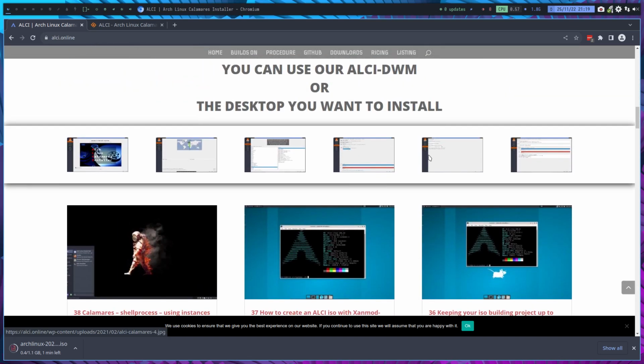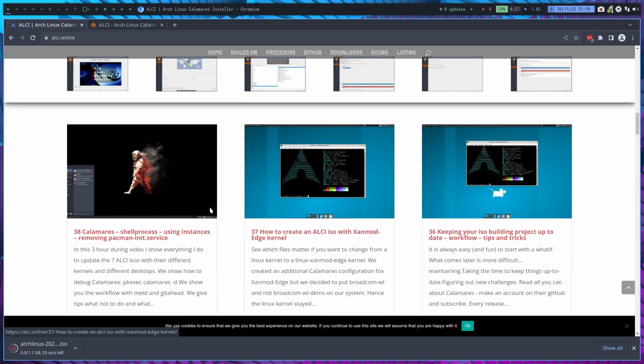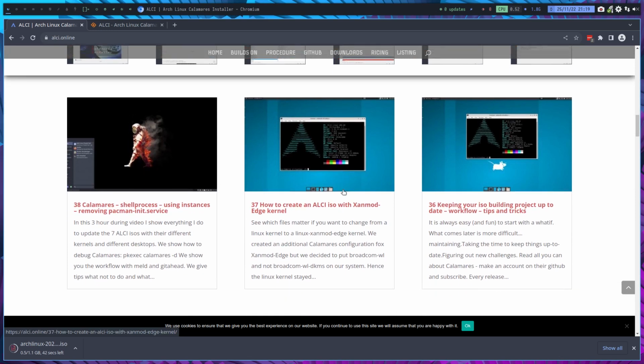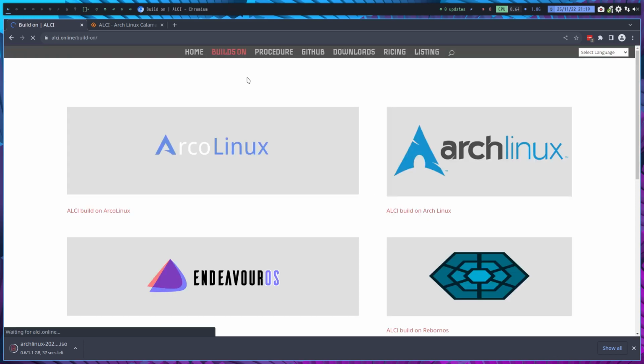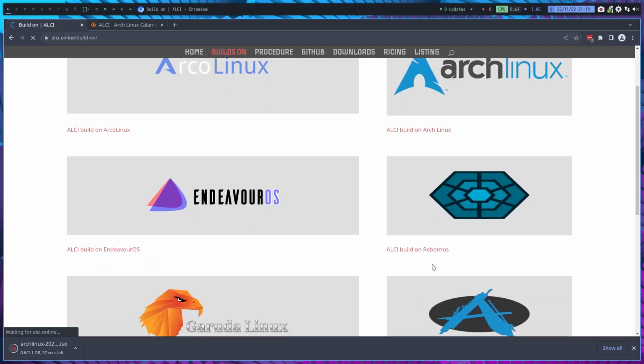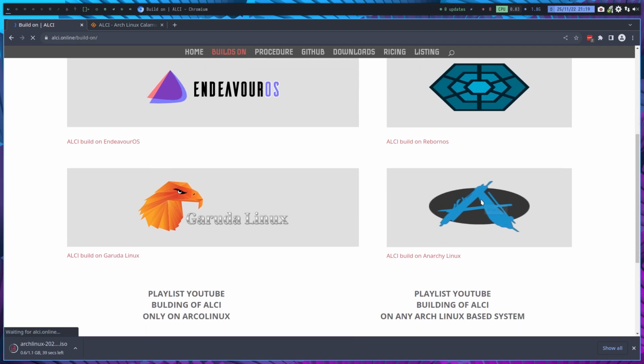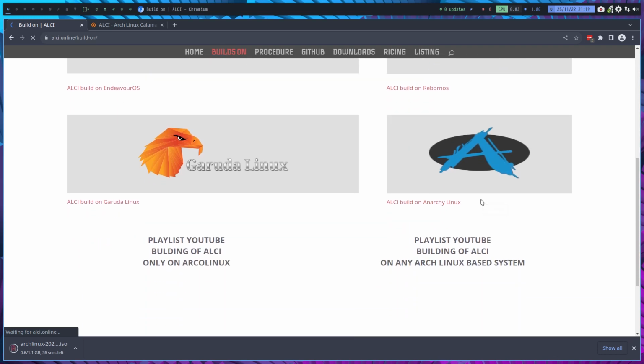These are a few screens, just some images, but many videos show you how it looks. And you can build it on ArcoLinux, EndeavourOS. I've done it on Reborn OS, GorillaX, or Anarchy Linux. And here are some playlists. If they come in here, that should be something there if it's loading, but it's still busy, I see.